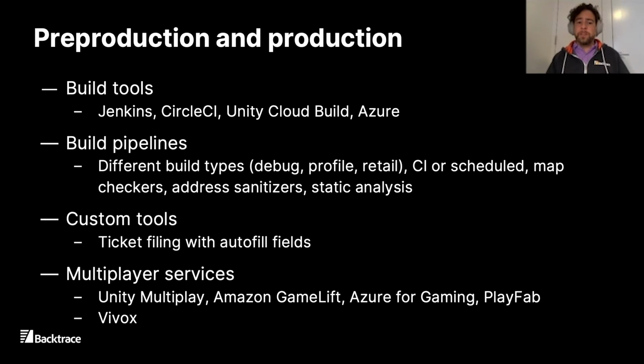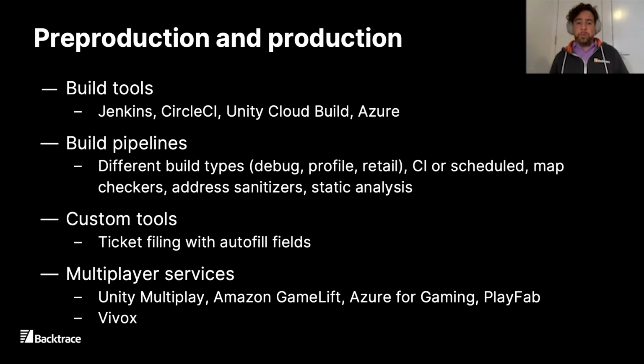So the point here is to just state that we see different studios building different types throughout their build pipeline depending on the need so that they can triage their errors a little bit more or understand what the performance is going to look like in the retail setting. We don't see too much CI in the gaming space. I get the sense that's because the build pipelines themselves take a fair amount of time. So what I've seen more frequently is scheduled builds, 2 or 3 times a day at scheduled times that builds will kick off so that they can maintain a constant stream of working builds.